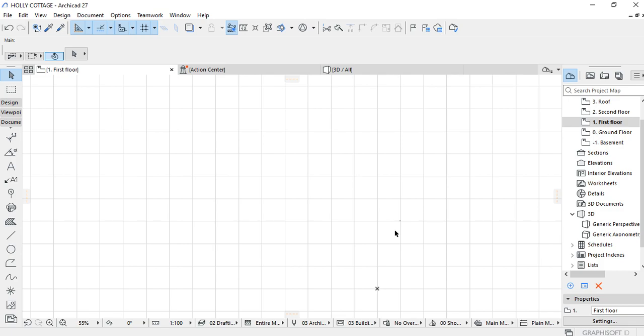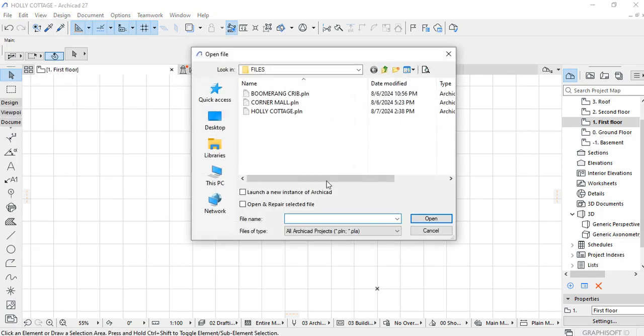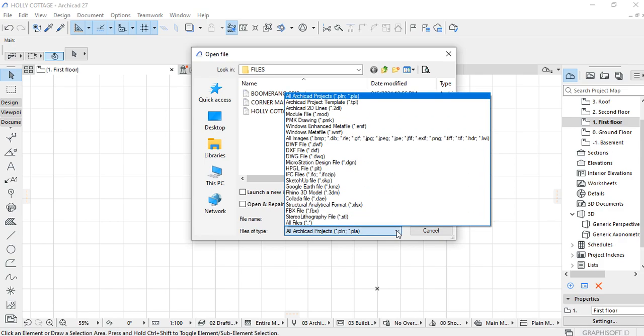So in today's session, we shall start by importing a DWG, or how to import drawings from other programs into Archicad. What makes Archicad good is that it is able to incorporate files from other applications.